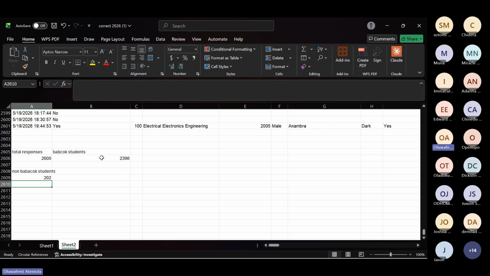So there's what we have. There's a skill we call storytelling with data, which I believe we're also going to learn. This is where we can say, well, we have about 260 or an average of 2,500 respondents. A percentage of them happen to be Babcock students and a number are non-Babcock students. We questioned students across engineering.